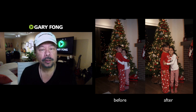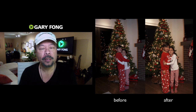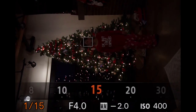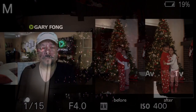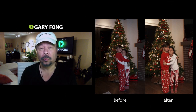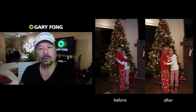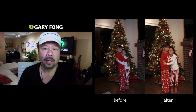Once we put it on a tripod, then without the flash on, we're going to put the camera into manual and dial around the ISO settings. We like to be around f/4 because we want to make sure that everybody's in focus in the shot — that's with a wider angle lens like a 35mm. We don't want to be at a very small f-number because then people will be out of focus.